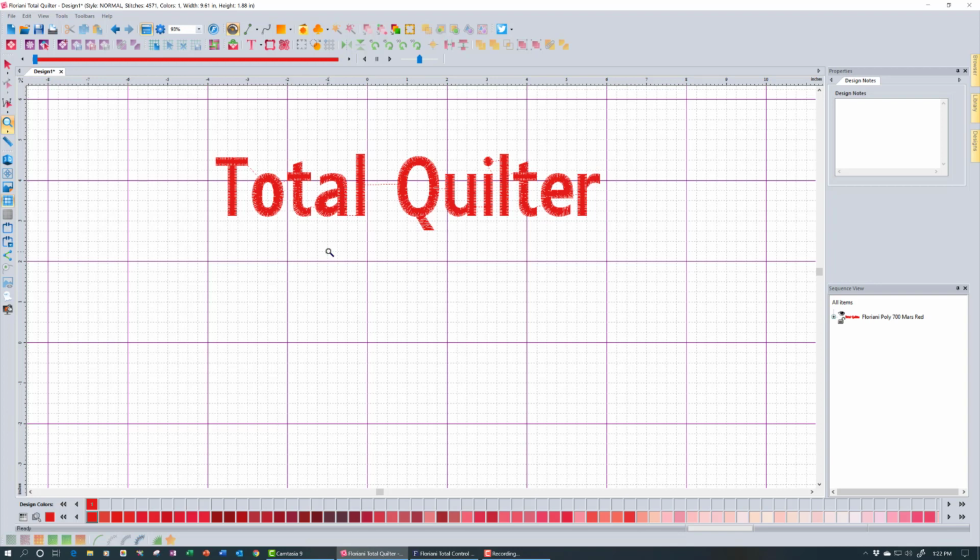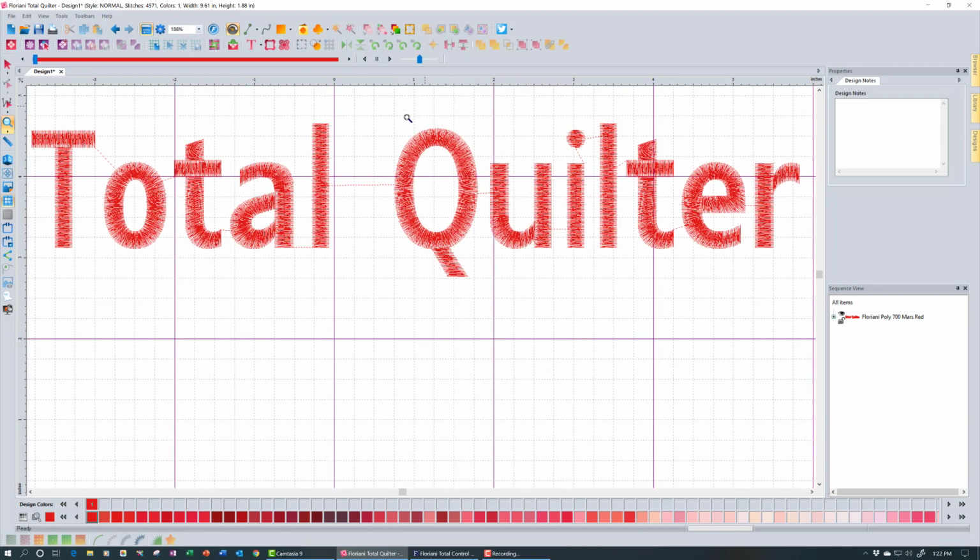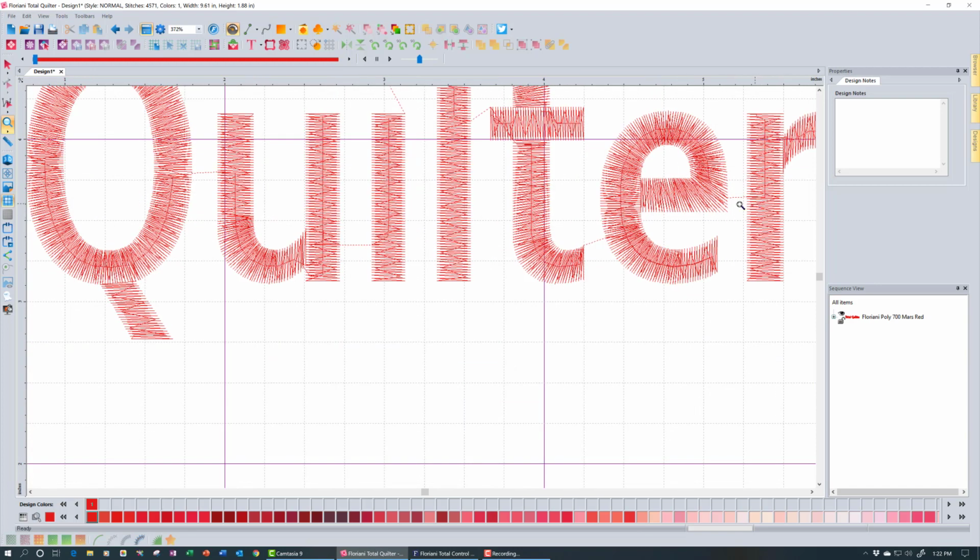But if you just want to use the regular zoom tool, now if you click on something, it will zoom to that part of it. So for example, if I click on the Q here in Quilter, it'll zoom right to there. And similarly, if I zoom over here on the R, it'll zoom into that spot. So it makes a zoom that's responsive to where we put the magnifying glass.